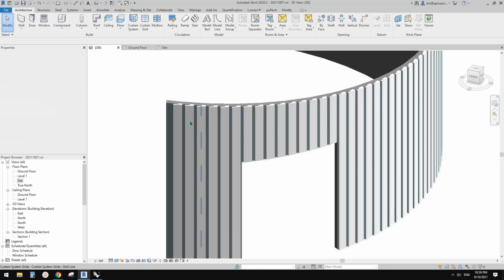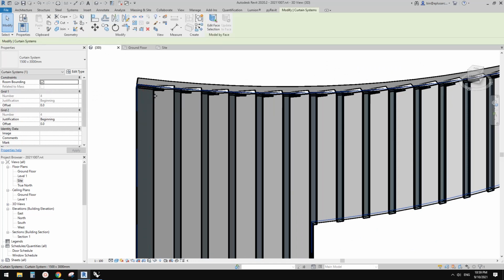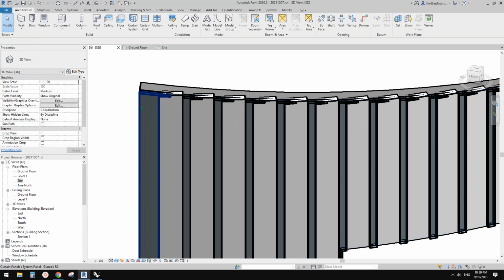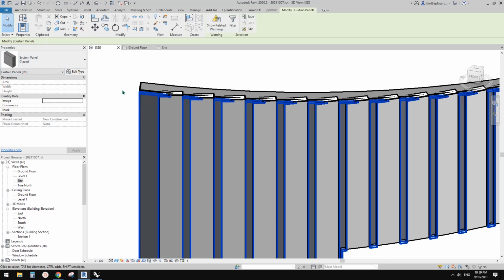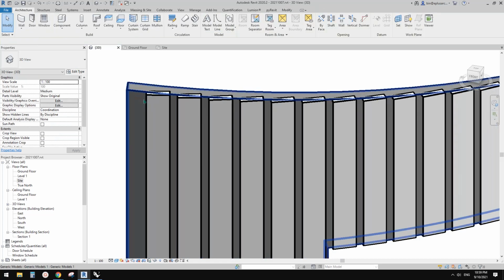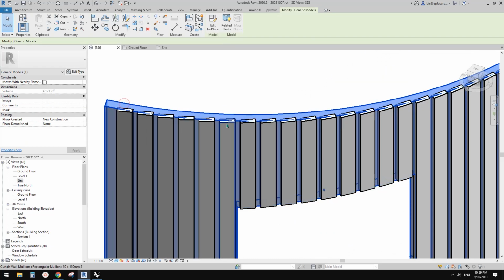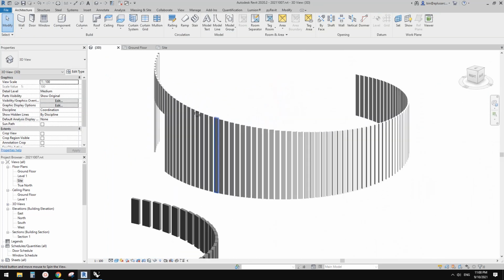So then that's it. We can just hide all the curtain panels. Let's select one of them. I'll use the tab key to select one of these panels, and SA to select all. Okay, and then that's it. Now let's hide this generic model as well, EH, and this is it.